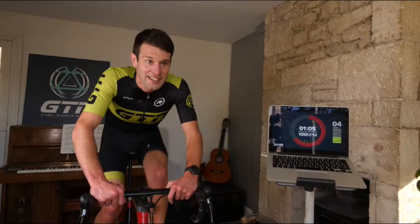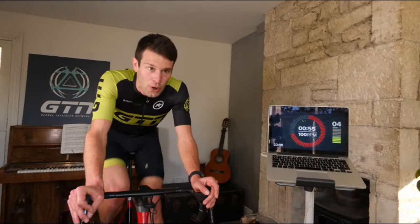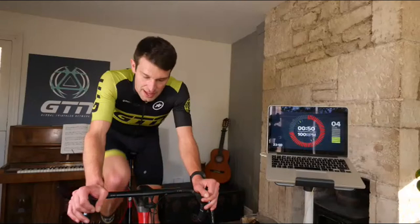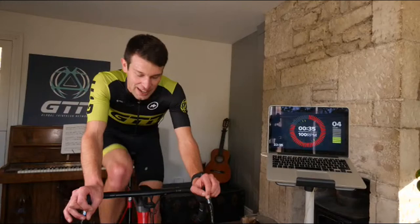Okay, so we've got just under a minute remaining. We've got two more lots of 3 minutes at FTP, or 9 out of 10 intensity, so a hard effort, and then with 3 minutes recovery for each of those, then we go into two lots of 2 minutes at FTP, or 9 out of 10 intensity, and then we're finishing with 1 minute FTP. That's easy, we'll get through that, no problem. Okay, just coming up to 30 seconds remaining.